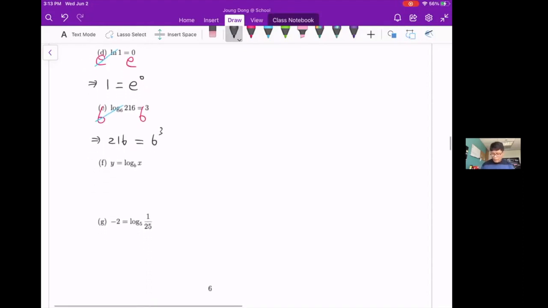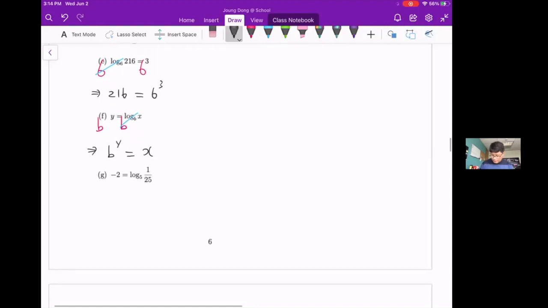What about F? Again, the purpose of this problem is not solving the equation, but we're going to change the format to the exponential equation, right? So even though the base is not a fixed number but b, we will do the same thing. Raise b as an exponential function, then that always happens. b to the y is x, right?